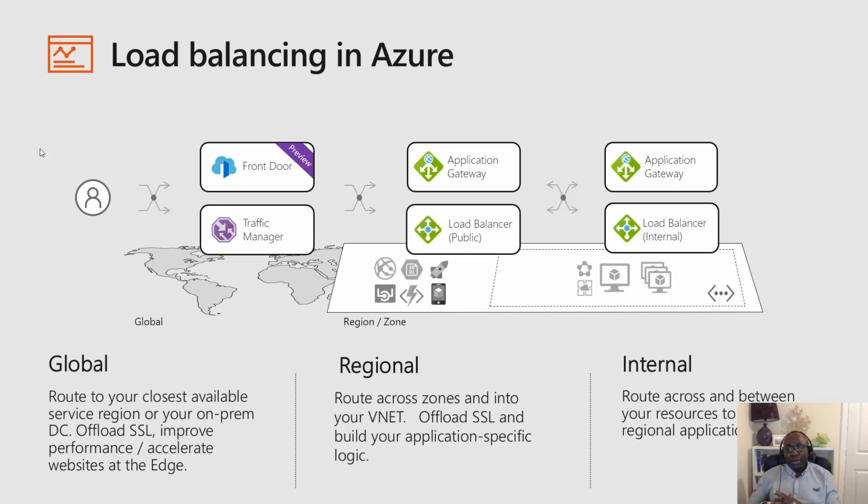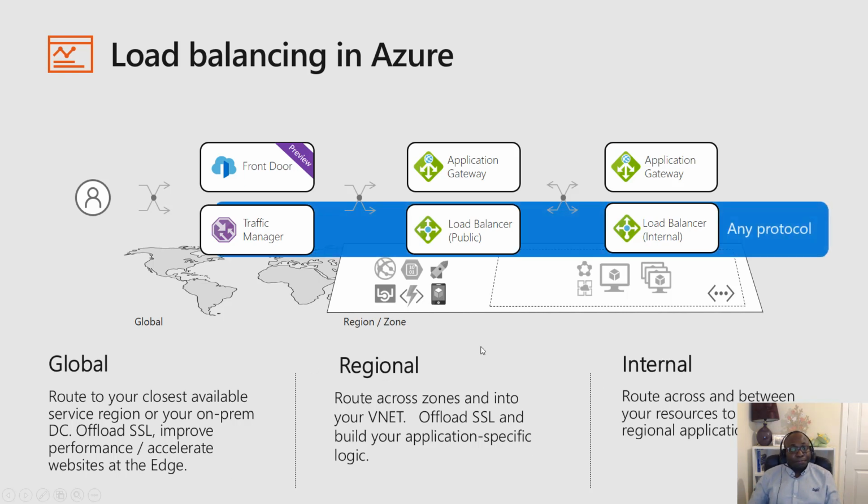But focusing back on Azure Application Gateway, you consider it as a type of load balancing solution in Azure. It does application delivery. It can do modern application delivery. It can do web application firewall and provide OWASP top 10 protection. That's the extent of what it does when it comes to security, really. But again, we'll get into some of this. I don't want to go ahead of myself. So Azure Application Gateway is a load balancing solution in Azure, considered to be a regional or internal category.